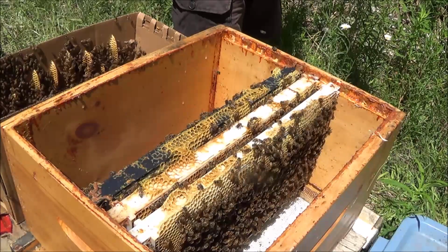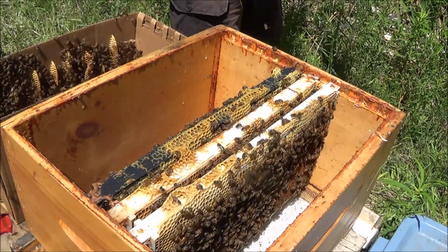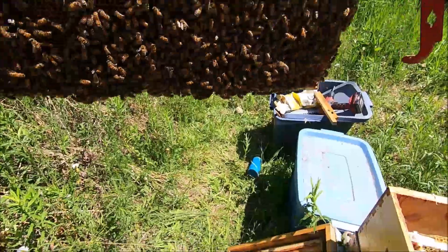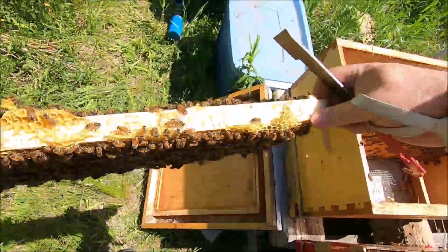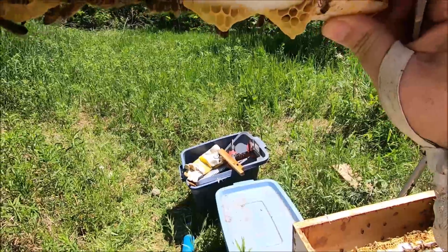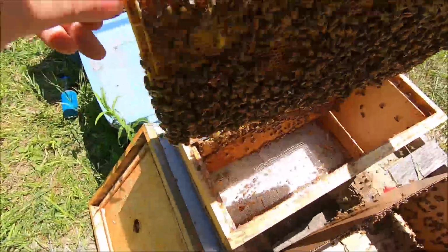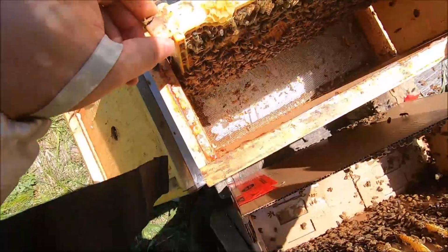Here's a nice empty frame, but there's a lot of pollen in it. And this is probably a good frame for eggs, so we'll get that going back in. It's very heavy. So yeah, some good pollen, some good brood starting, and eggs here. So, oh boy, that's exciting and scary at the same time.